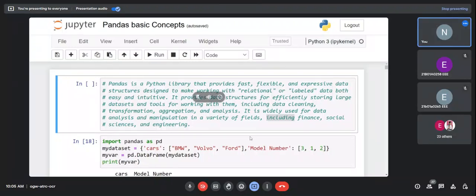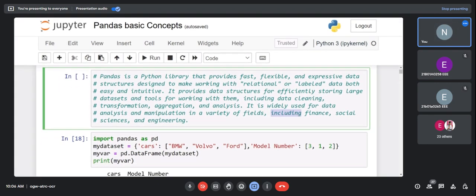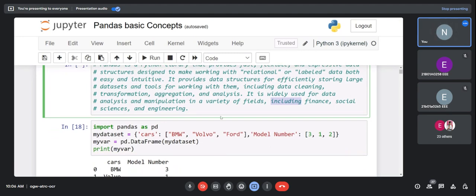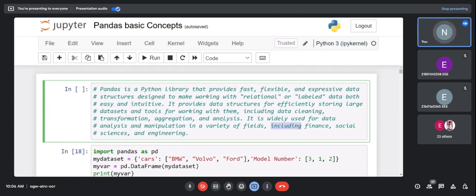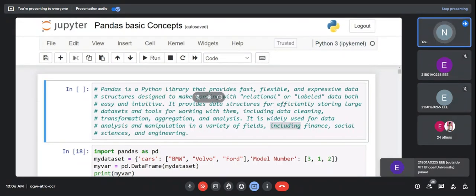Good morning, students. In the previous class, we were discussing the Pandas library, and we have seen many codes using it. We know that the Pandas library is used to create a data frame. That means you have the data available in any format, especially we are working with the CSV file format. That means your data has been organized in your Excel file and saved in the form of a CSV.